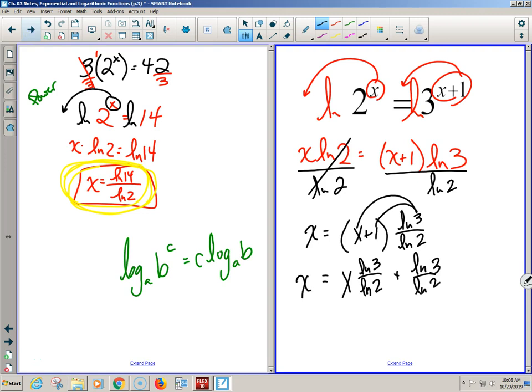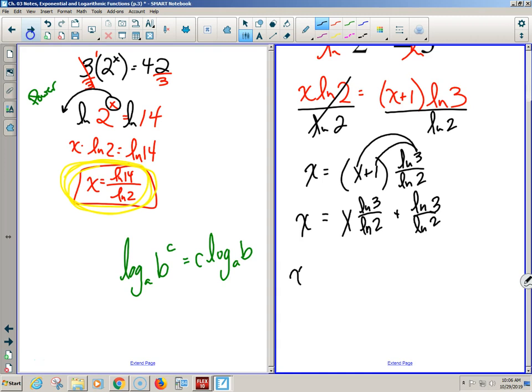What was the goal? To be able to move x and subtract, add or subtract. Can I subtract it now? Yes. And why does that make all the difference? Not making it look nice. But we looked at the answers in the back of the book yesterday. There were some nasty looking answers.